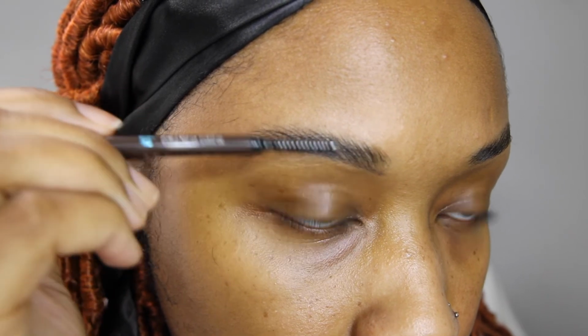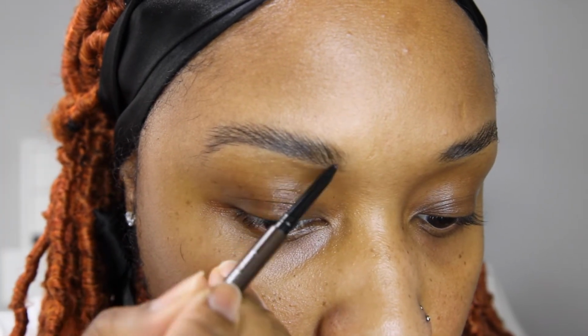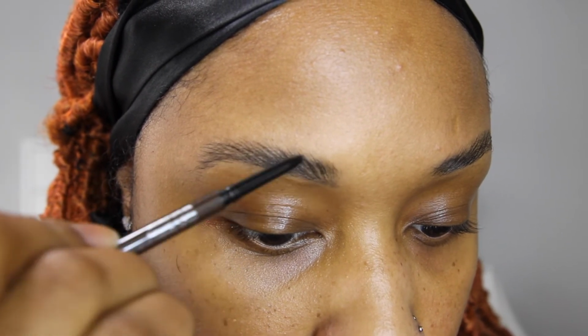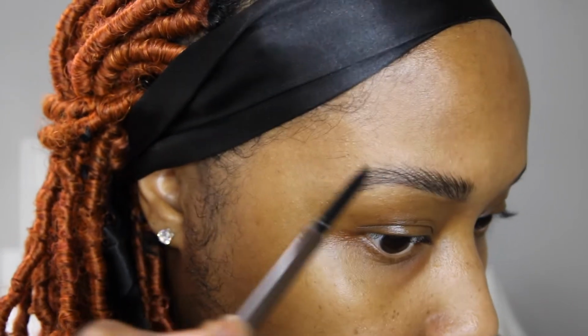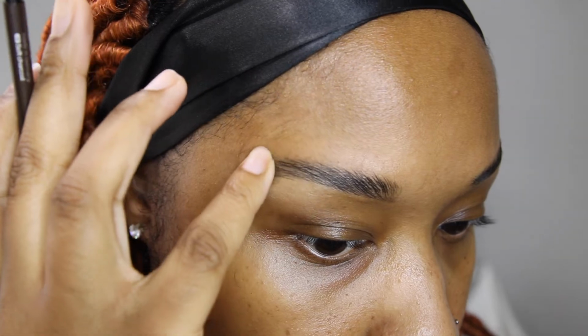After you get that underline in, this brushing technique you see me doing, this is crucial. You guys, you have to brush your eyebrows. I've seen so many times where a person will fill their eyebrows in and then don't brush, and then the brow looks clumpy and like a caterpillar, and we just hate to see it. But you see, brushing allows you to see where there could be holes in your brows and what else you need to fill in. Still with the pressing, because it just works.